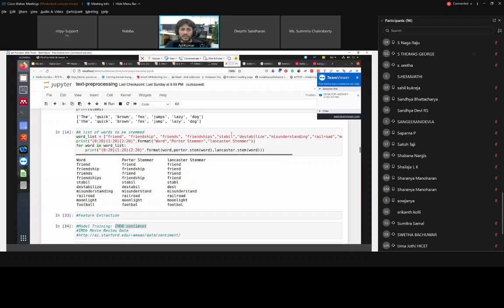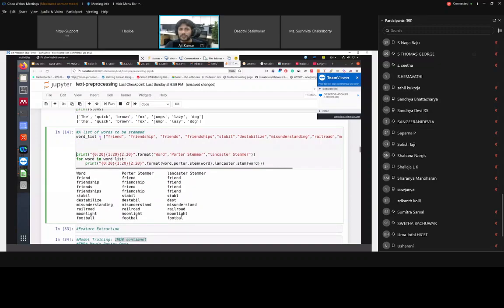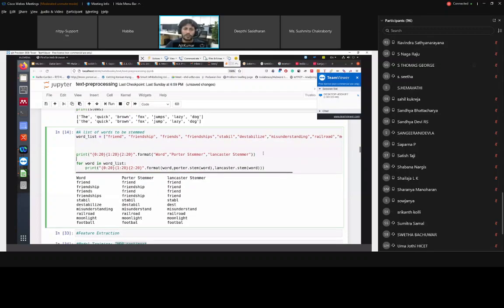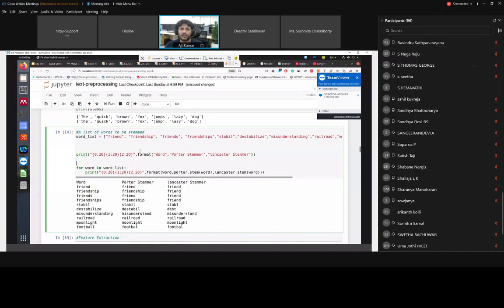So this is just Python code. Don't get confused. This is a word list. All the words are in a list. And then what we are doing is format. This is the new Python printing syntax where we can have all this spacing. This is the spacing we are giving, and then we are saying format. It will go to the first heading, this heading will come from there. This is just a structure, something like a template.